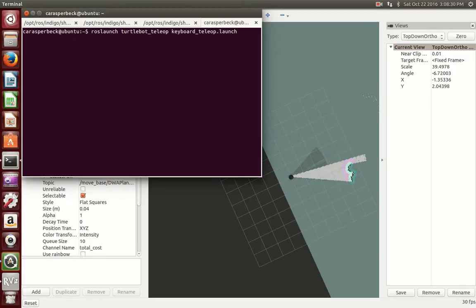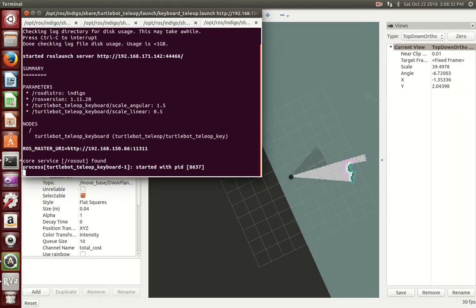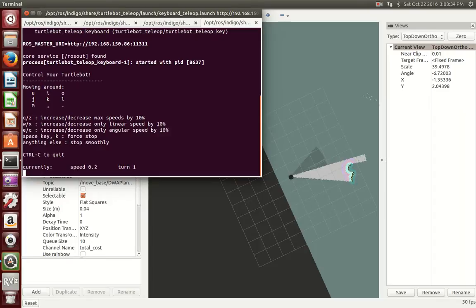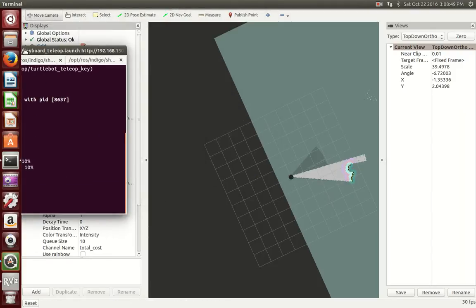This command will also be run on our workstation and is the keyboard teleop command. This command will allow you to drive TurtleBot around. Follow these instructions to drive your TurtleBot around. This command only works while you're actually in this terminal window. If you click out, back into RViz, your TurtleBot won't drive. So in order to do that, put it to the side so that way you can see where you're driving.